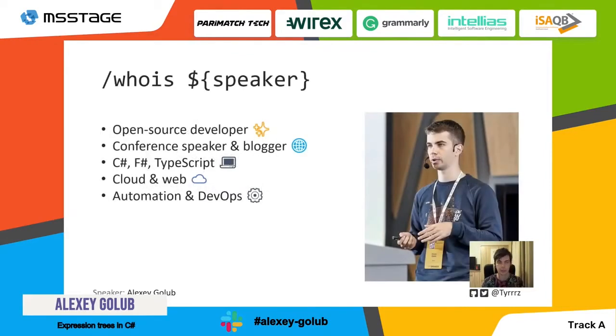So first, let me introduce myself. My name is Alexey. I am primarily an open source developer. I also sometimes speak at different conferences, such as this one, and I have a blog on my website where I write about different tech things that are more on the controversial or niche or obscure spectrum of things. My primary stack is .NET, so I use C# and I also use TypeScript. The projects I work on are usually in the cloud and web area, and I also do automation and DevOps.